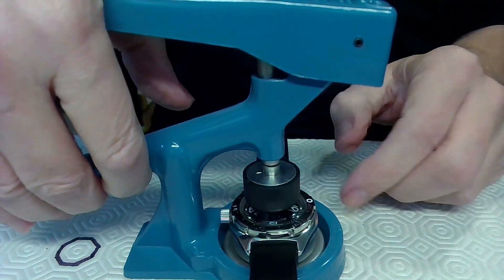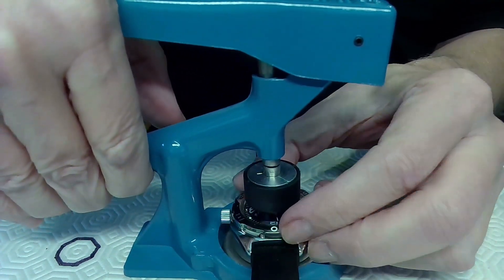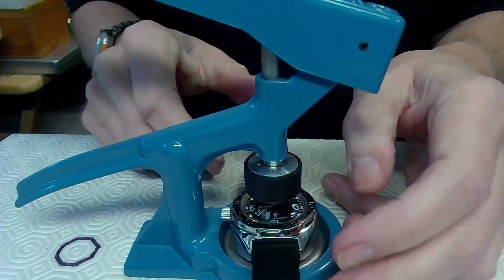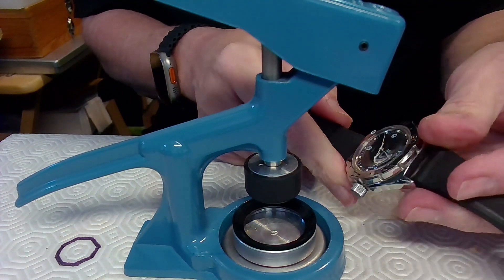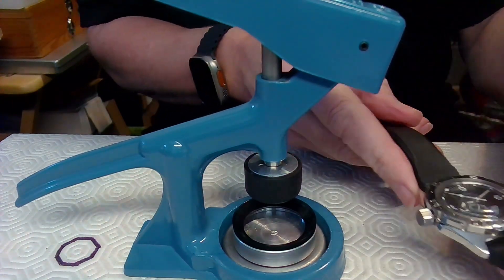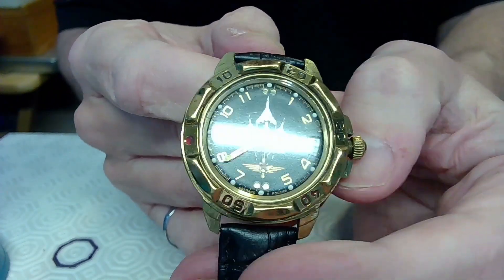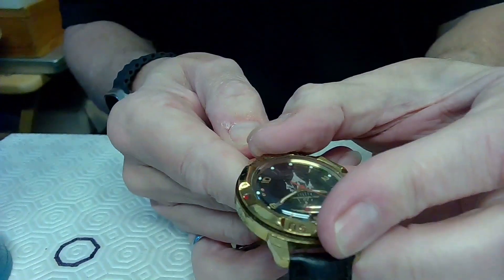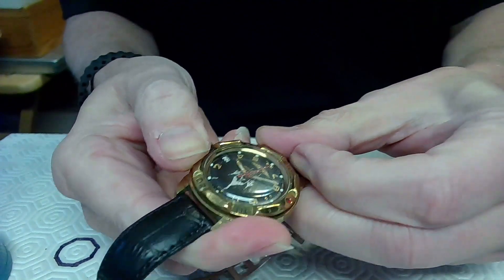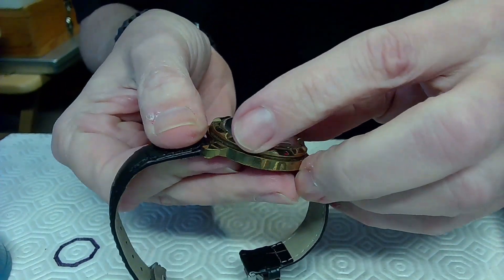It wouldn't take a lot of pressure to simulate atmospheres on this watch. Right now it's moving nicely. I press down on the crystal — still moving nicely. Press down even further — still moving nicely. Nothing. This thing still has a wiggly crown, and I pressed quite hard on that crystal, more than you'd get diving. I know if you take this bezel off, there's just metal under there — no gasket underneath the bezel that would cause additional pressure. Now I've got this really old one, one of the Russian aerospace watches. This is also a dive watch with the dome on it and a moving bezel. This thing is so stiff, it hasn't been moved in 20 years — so I think I could dive with this one, but I could never set it. I think I need to oil this bezel.